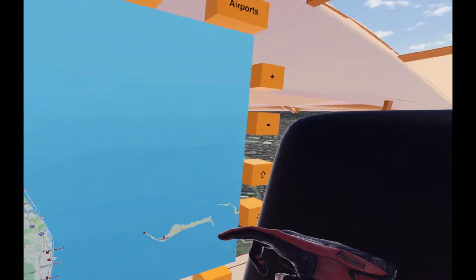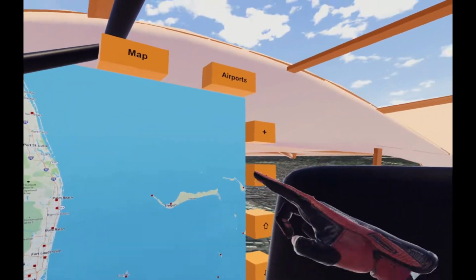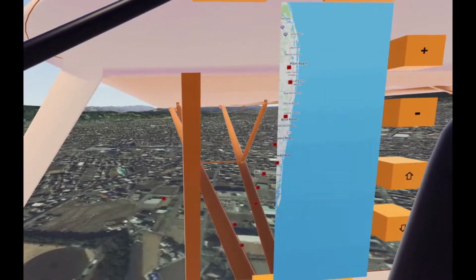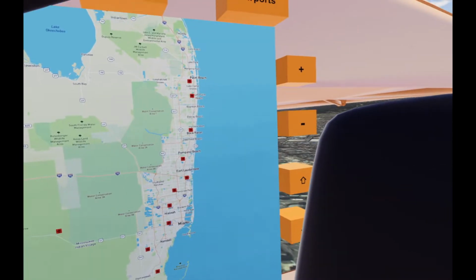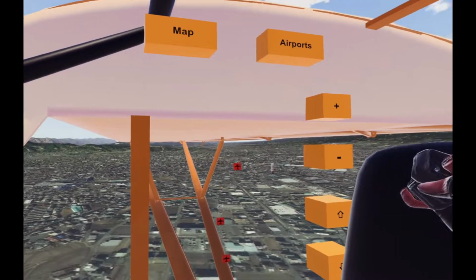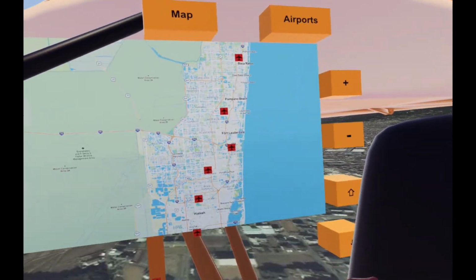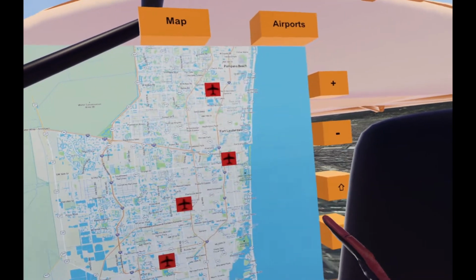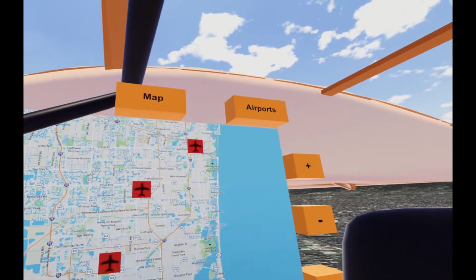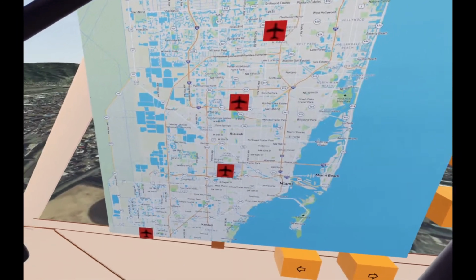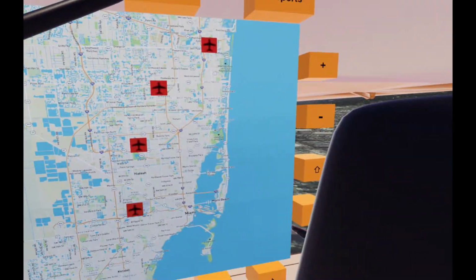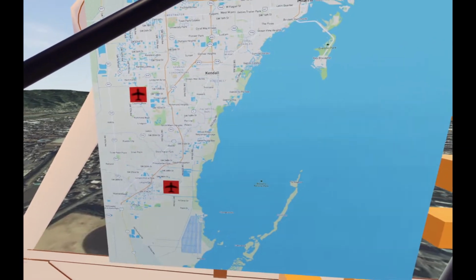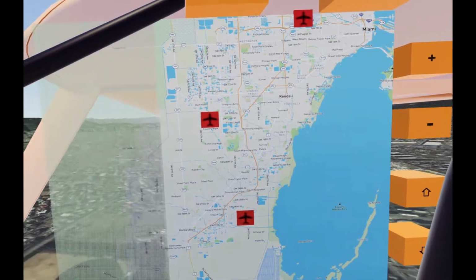So here is once again another example of looking at the airport list, choosing an airport to go to, and here's an example of once again changing your current location using the airport menu. So here we're going to be going to the Miami International Airport. So you can just see the general idea of how you use this menu, clicking the buttons, zooming in, zooming out, and readjusting exactly where it is you want to go.